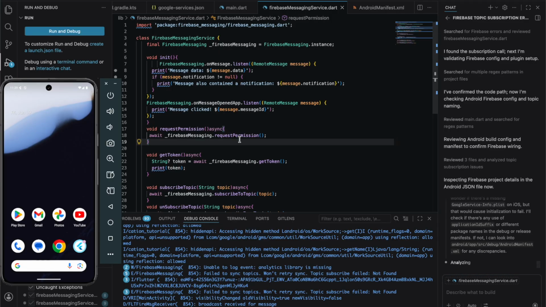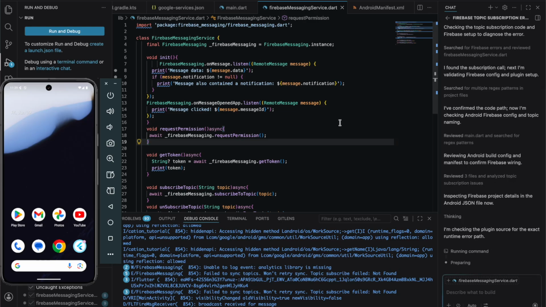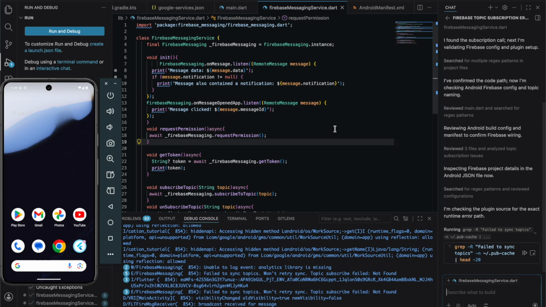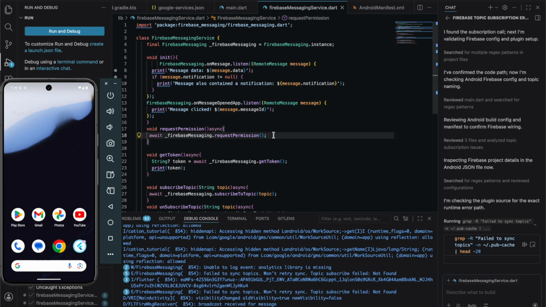But if you are new to Flutter, or you are implementing a functionality for the first time, I would suggest you do it on your own, because this will increase your understanding. This is even how I do it as well. So this will improve your understanding of how things work.